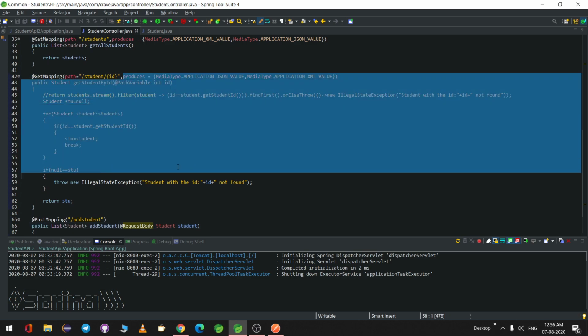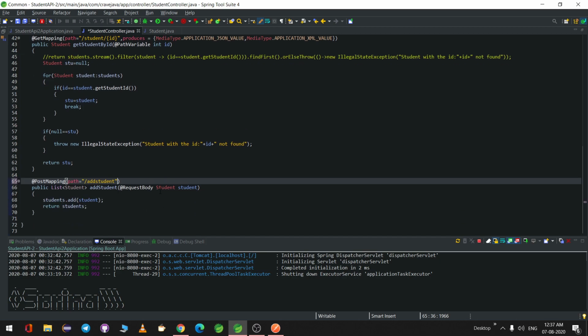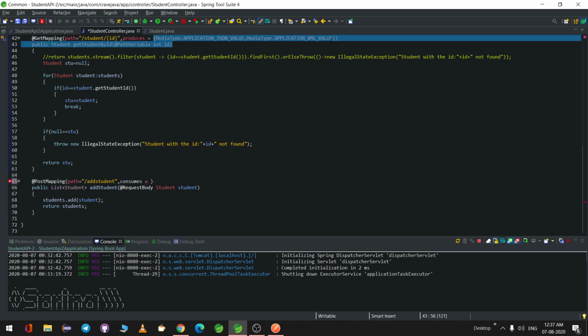You can use consumes, like consumes with path equal to this. If you say consumes, you add a JSON value or XML value. Based on that, you can send the request body from the front end. As of now we'll be using only JSON. That also I'll write if you want. Consumes, I'll say both as of now.